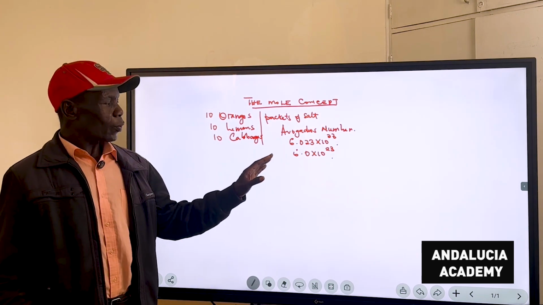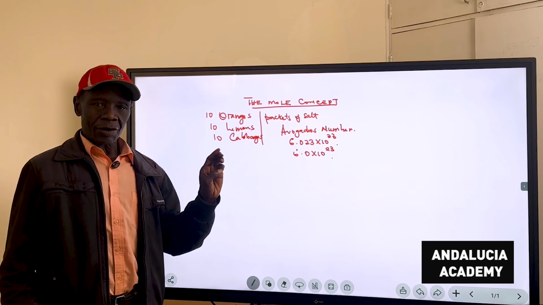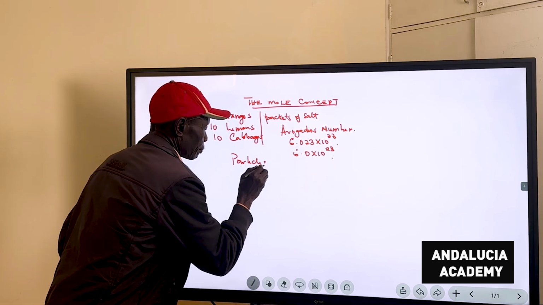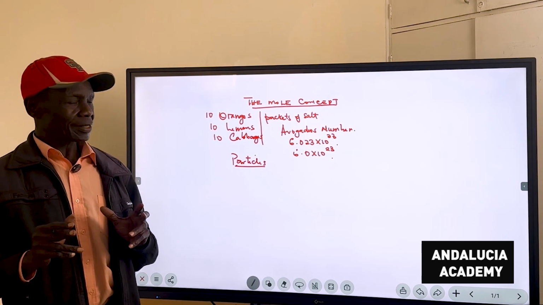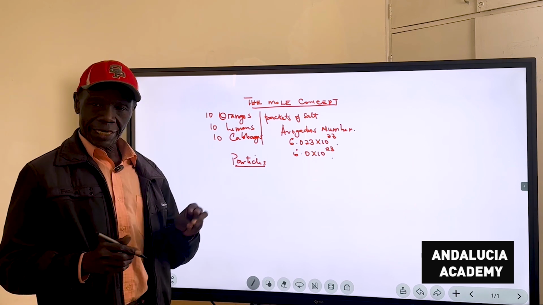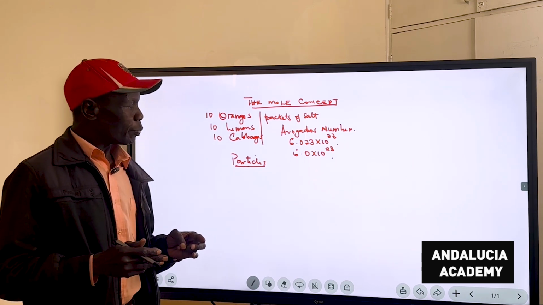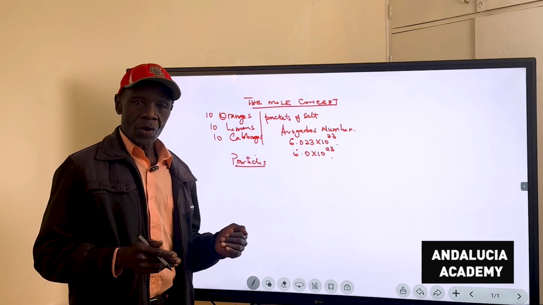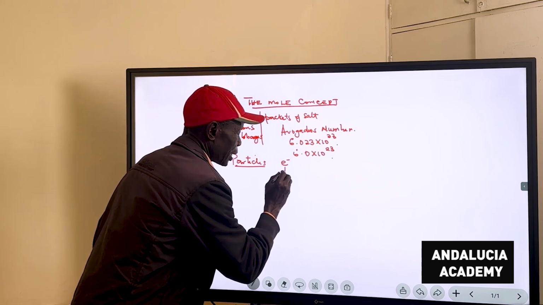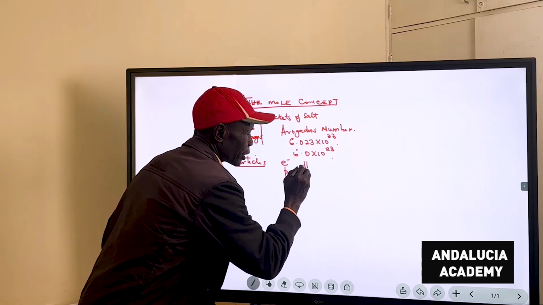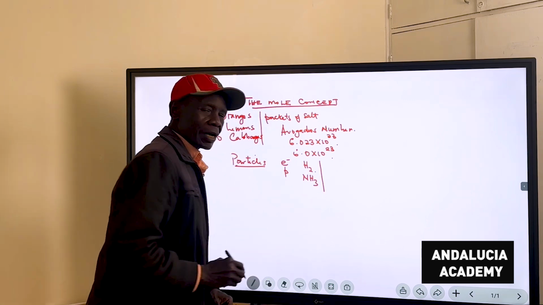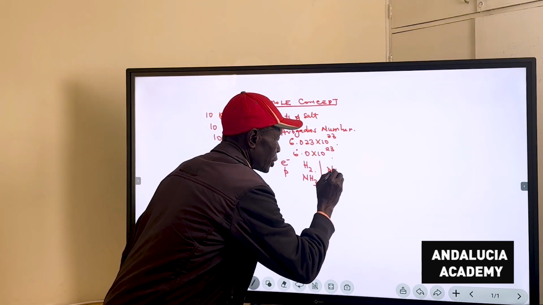Now, when we look at chemistry, this gives you the number of particles. So what are particles? Particles are the units or building blocks of matter in chemistry. So these particles could be electrons, they could be protons, they could be atoms, they could be molecules, or units of compounds. For example, we can have electrons, we can have protons, we can have a molecule like hydrogen. We could also have a molecule like ammonia, or we could have a unit of compound like sodium carbonate.